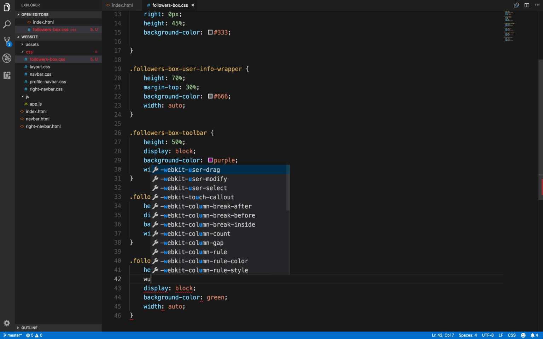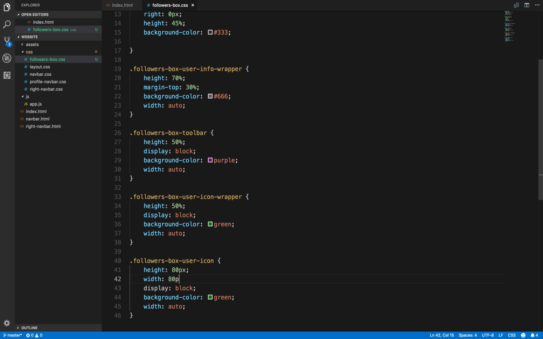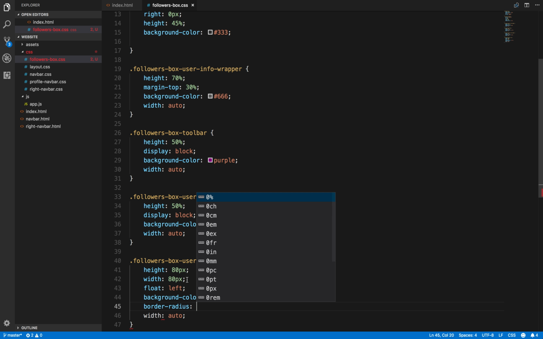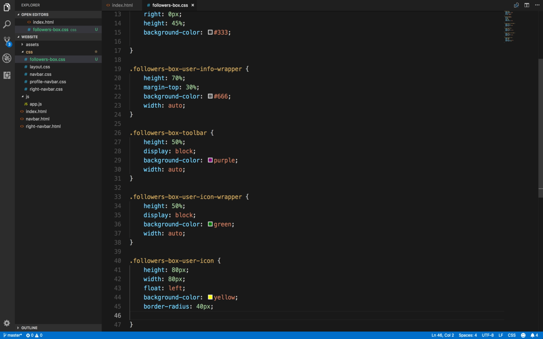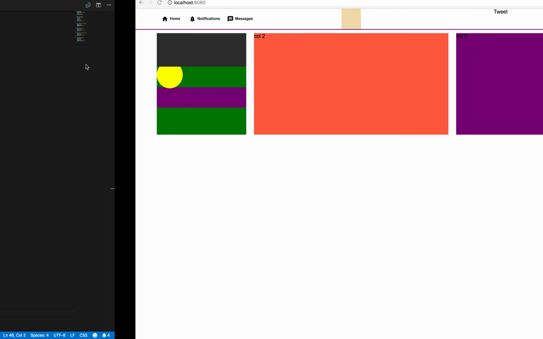Sorry, height equals 80 pixels. Width equals 80 pixels. Float equals left, background equals yellow. Border radius equals 40 pixels. There it is.